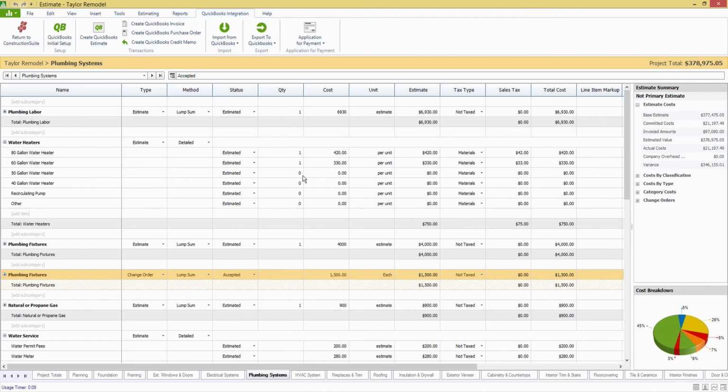And this functionality, I'm sure if you've tried to see any other programs out there that say they have QuickBooks integration, you either haven't seen anything or they've told you that this exists, but you haven't really seen it to this level. Because really, ConstructionSuite is going to integrate with QuickBooks at a much, much deeper and higher level than any of the other programs you'll find out there, and that's a guarantee. We're extremely proud of this.